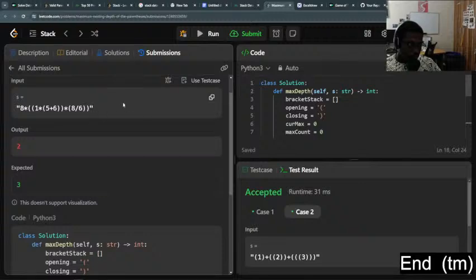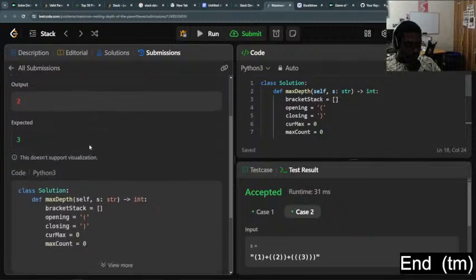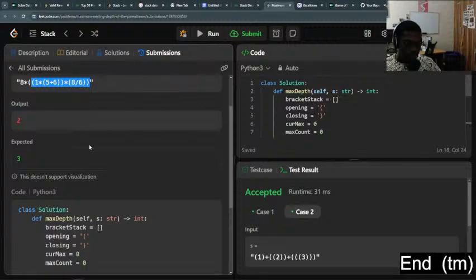What if there were other nested ones here? I think the best thing to do here is to keep one last one.